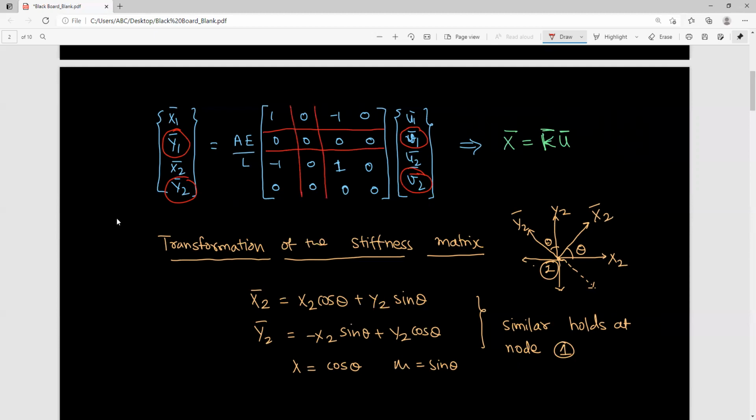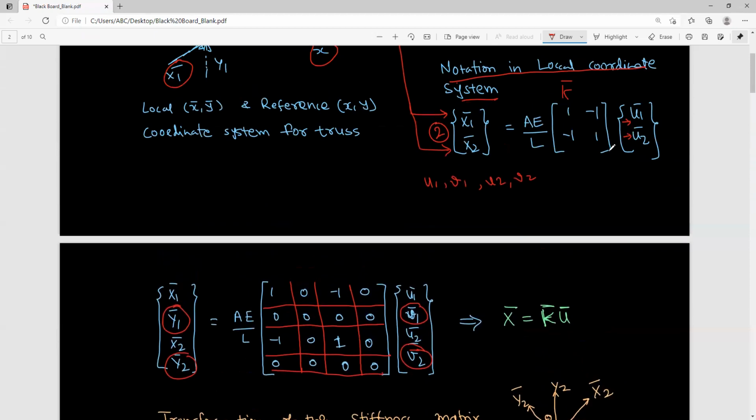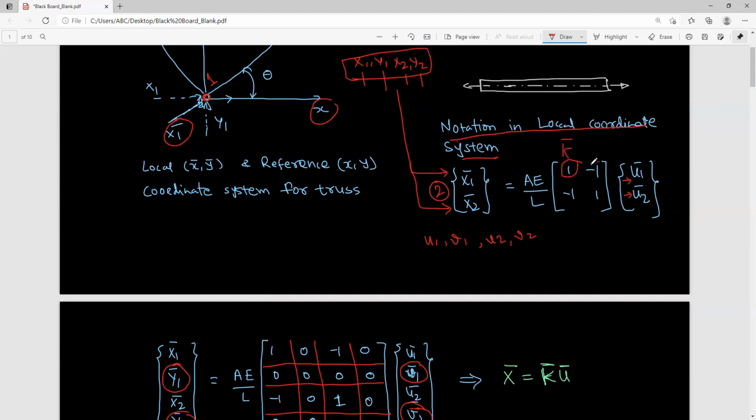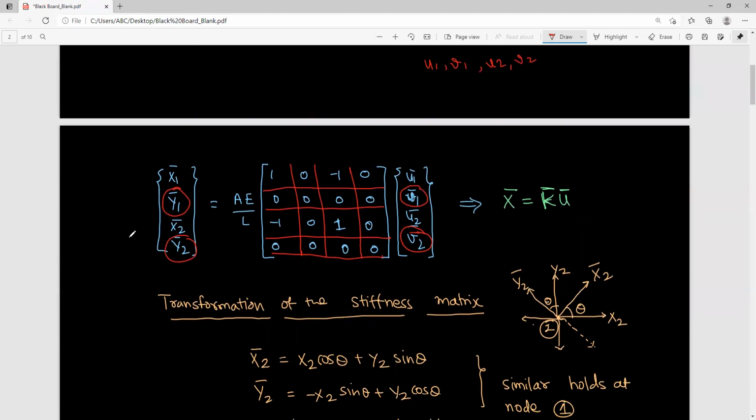You may see here the components which are added in the second row and second column, fourth row and fourth column; these components are 0. The rest of the components are as they are, as given in the local coordinate system. So we have simply expanded it by introducing notations, which will help us in getting the forces in the reference coordinate system, as well as the displacement components and the rotations.